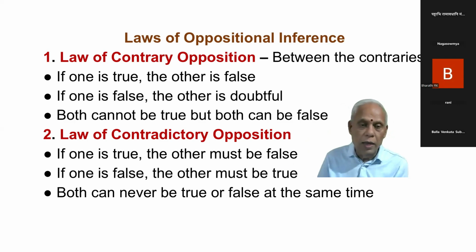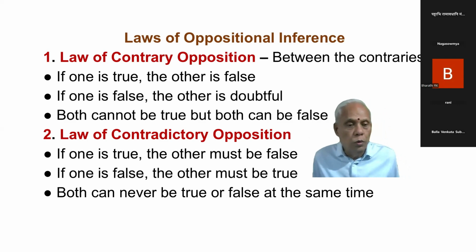If one is false, what is the status of the other thing? Again, we consider A, O. All are good, I say, is false. Then some are not good is definitely true. If some are not good is true, all are not good may also be true. But O is some are not good. This is necessarily true. When I say all are good is false, some are not good is definitely true. Therefore, if one is false, the other is true. Similar is the case with E and I also.